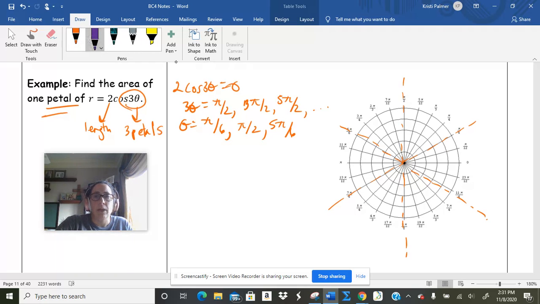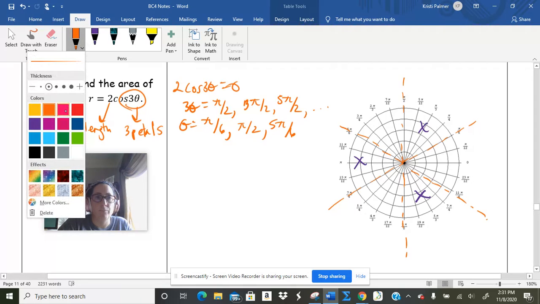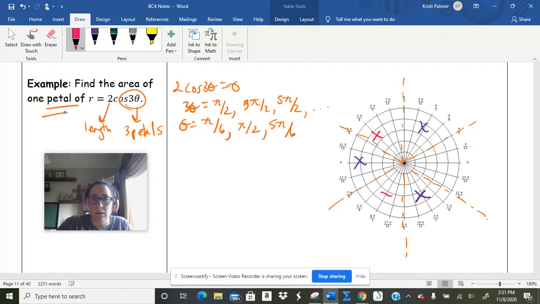Okay, so now as I make these, I know that if I get some point in here, then since it's odd, the petals would be in those places. And if I got someplace here, then it would be in those places. And if it were even, it would be in all of them. But since we have an odd, we kind of just need to figure out where it's located. Okay?